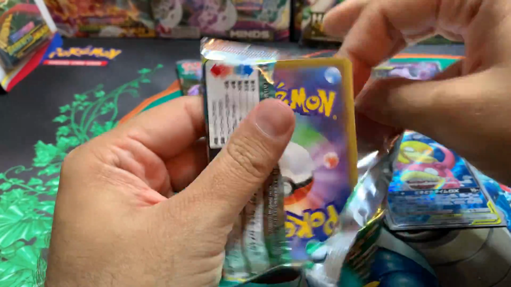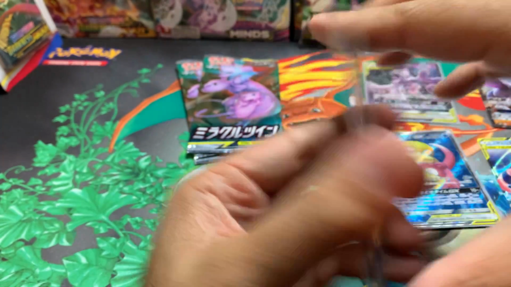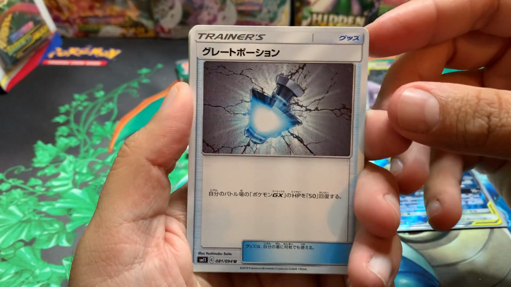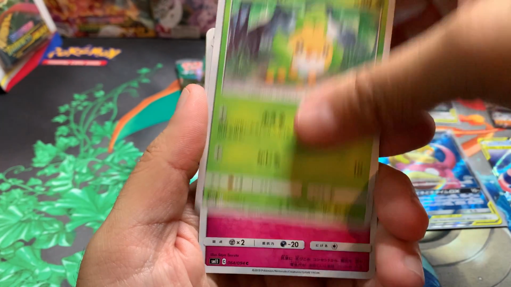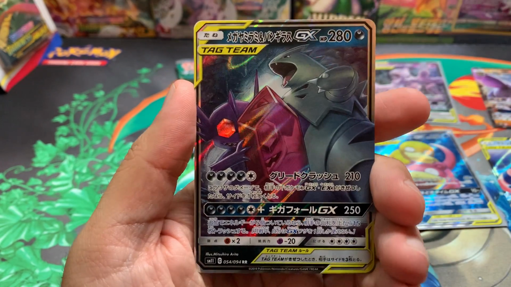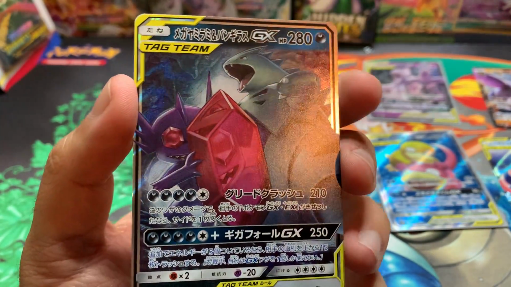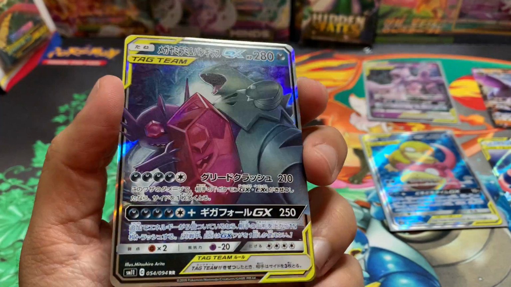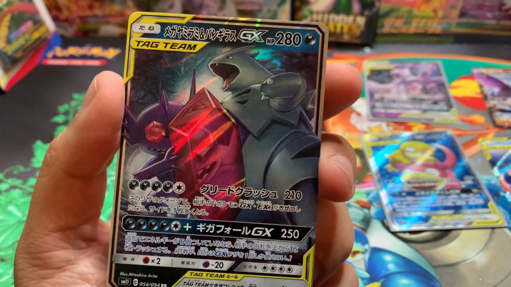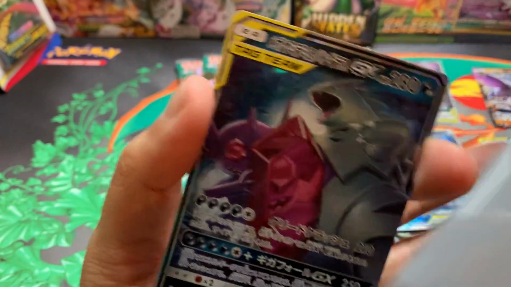Come on. All right. So we got ourselves a potion. I still don't know your name. Seawaddle. Dedenne. Ooh. Tyranitar and Sableye. That looks sick. I like that little art they did with the gem, making his face look big. I like that a lot.